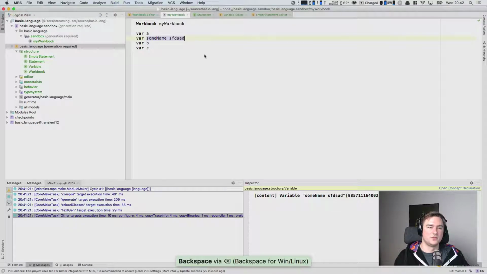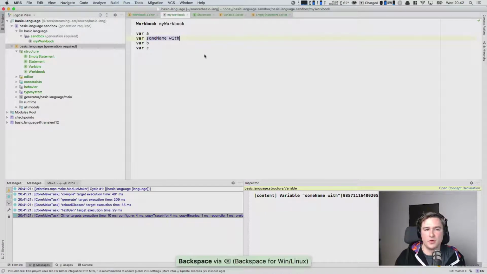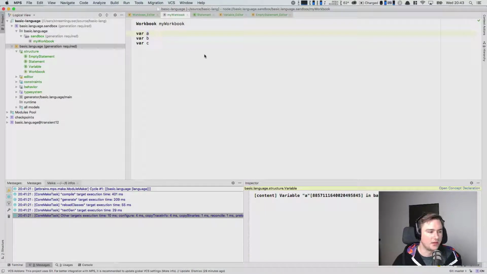Right now, there's also no validation, so we can give this whatever name we imagine. Spaces, also all kinds of other characters that might not be valid as an identifier in your language, but this is nothing we worry about today. In a later episode, we will take a look at how we can make sure that nobody is using names for variables that we do not want to have.